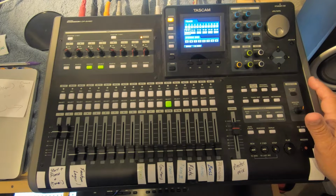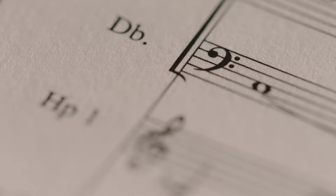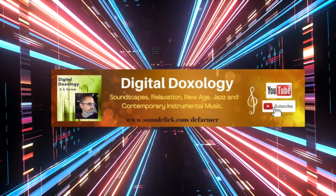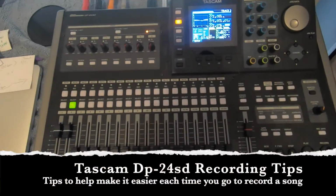Some multi-track recording tips to use for the Tascam DP-24sd. Here we go. All right, let's get started.